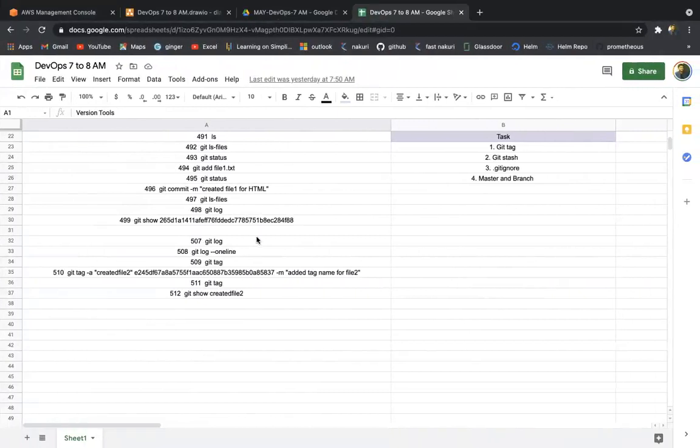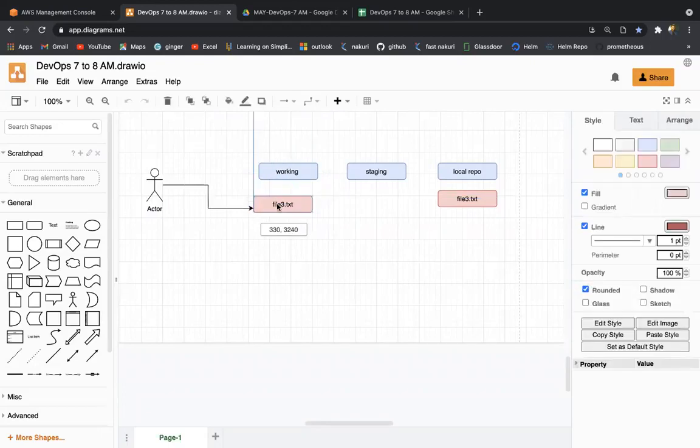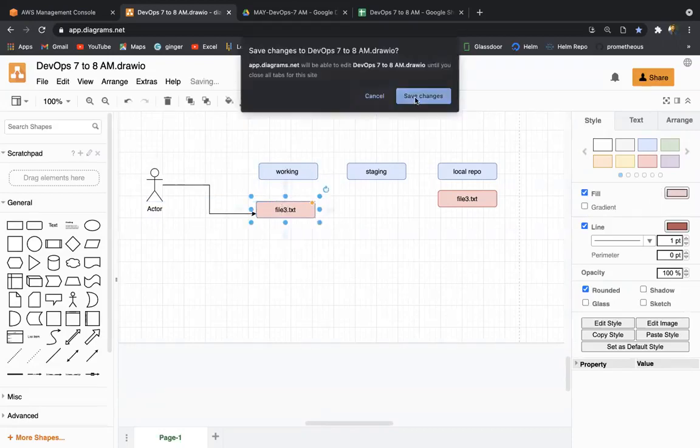Cool then. So the next topic we started, Git Stash. Stash is very important. Let's say the developer has created the code, and they pushed it. Initially, any file they create is presented in the working directory. So if it is in the working directory, that would be considered an untracked file, right?